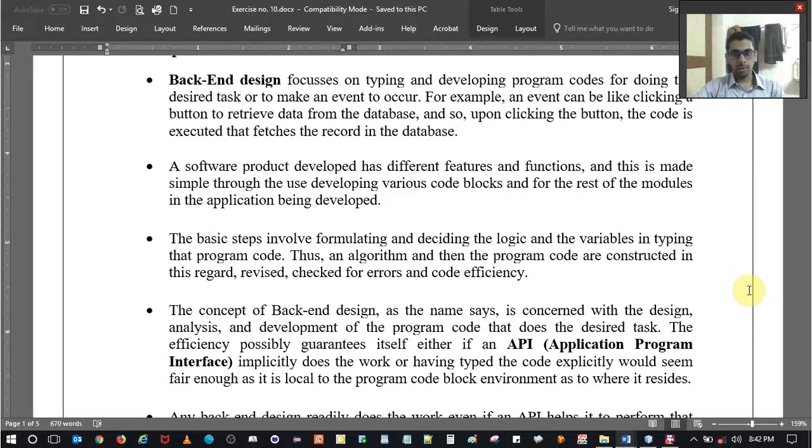Now, in this exercise, I have limited my backend design to connecting my front end to a database. The database has some data in it, and all I'm going to do is retrieve some data and also insert some records into the table.